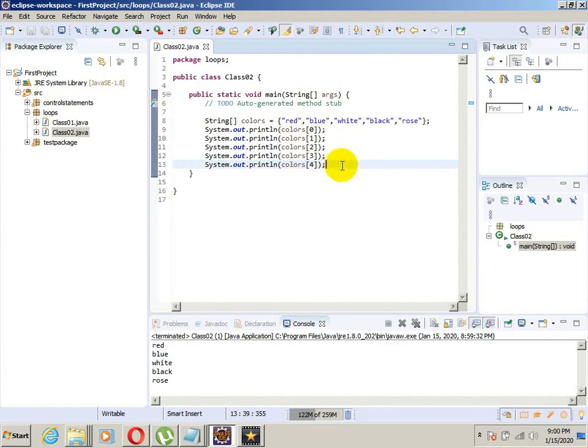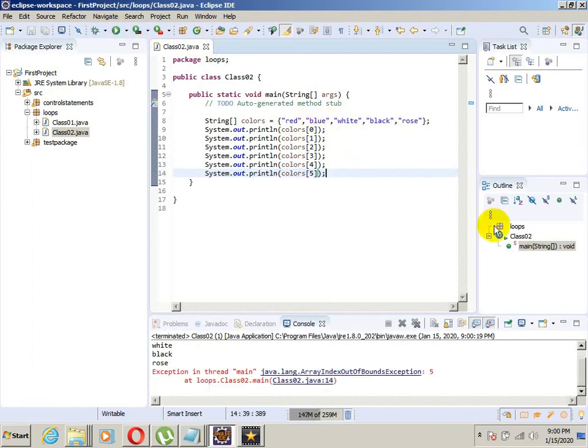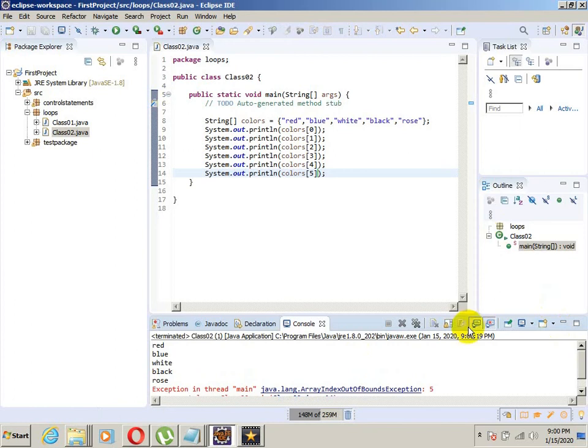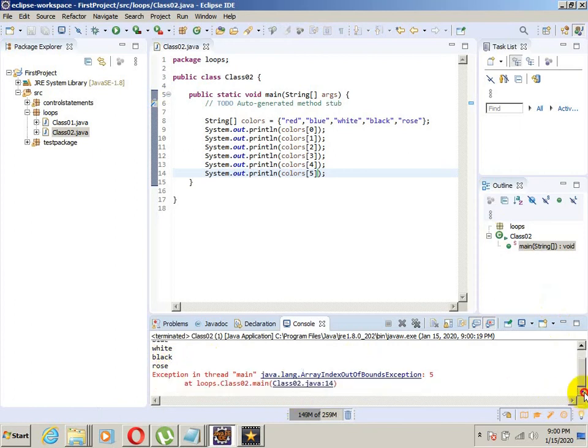But what should happen if we want to print the fifth element of an array? Let's try. And what will we get? We will get an exception: array index out of bounds. It is because we don't have an element of 5.